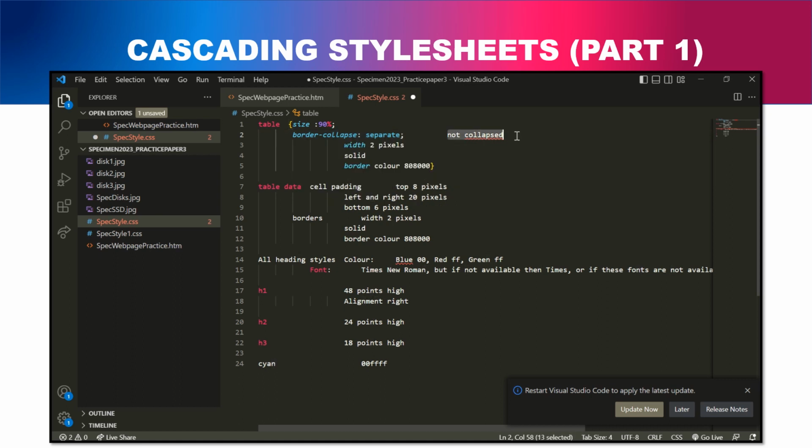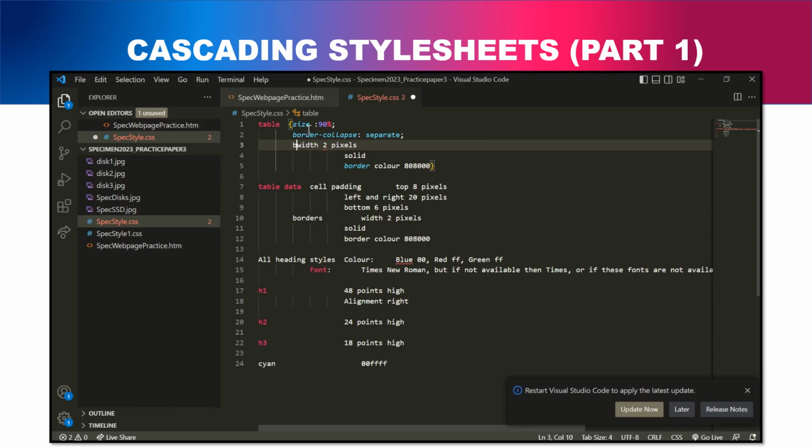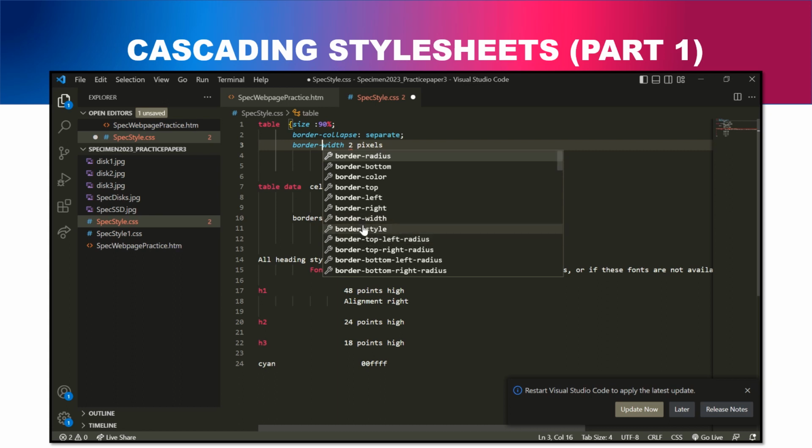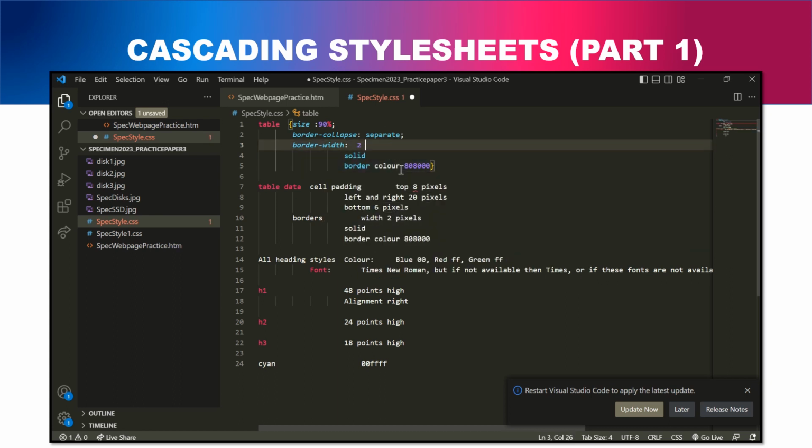Semicolon is there. Remove this. Now we've corrected that part. Next we have our width. So I guess it's the border width. So border hyphen width colon 2, and pixels won't be written as that. Pixels is px. Again semicolon.